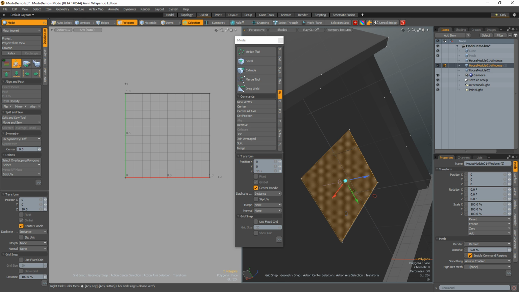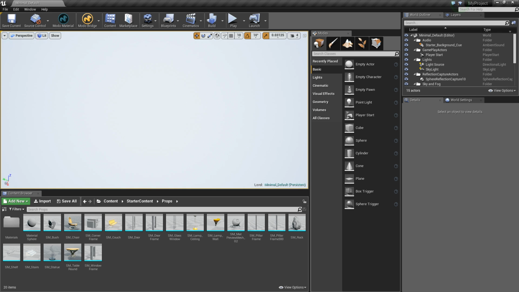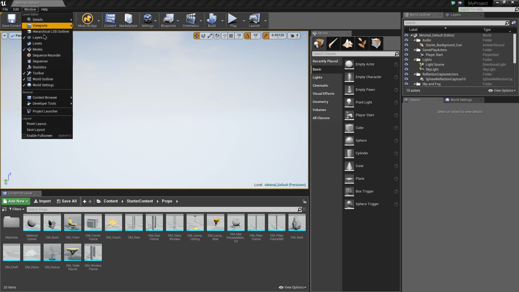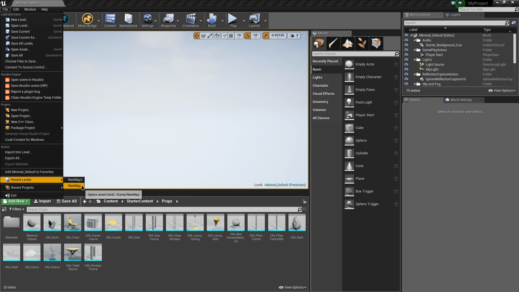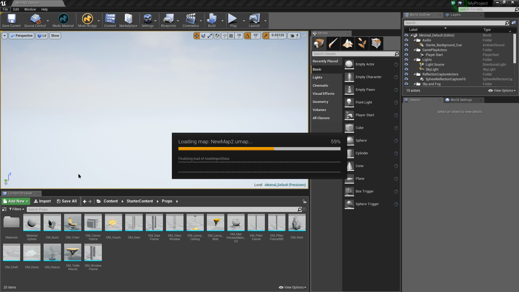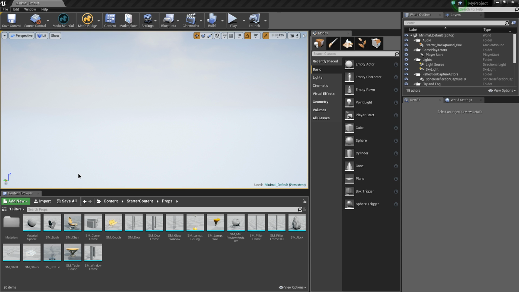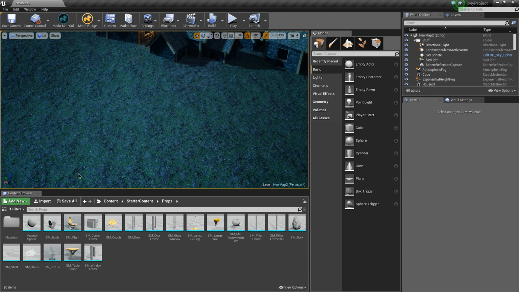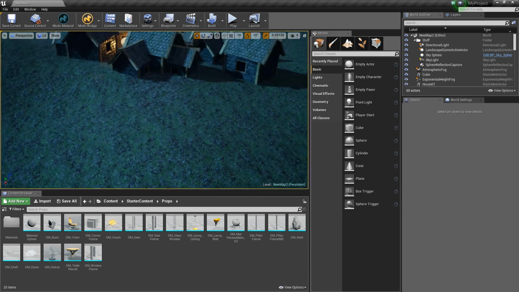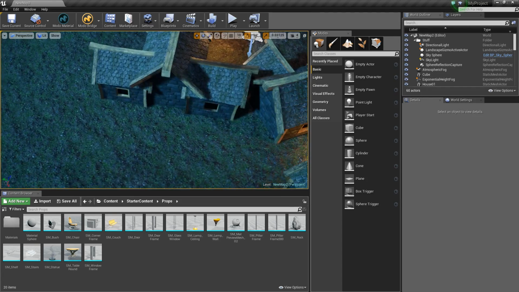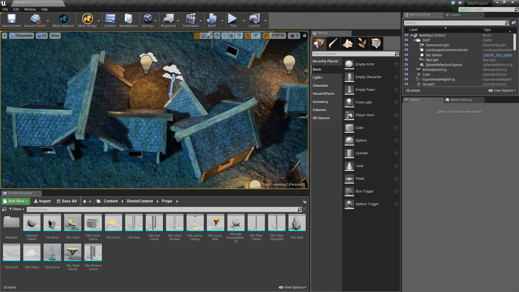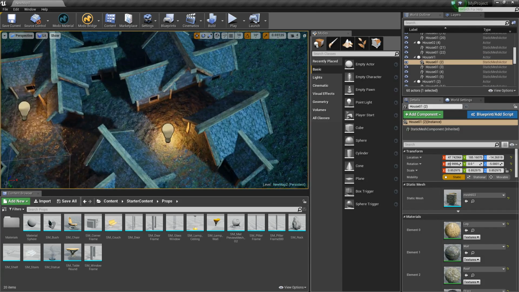All right, let's see if Unreal booted up. All right, cool. Here we go. So we'll go over now and we'll switch over to, let's open that level. So I just kind of want to show you guys what that ended up looking like. So we've got this cool little small village, right? And we've basically just had this house duplicated and instanced and manipulated.